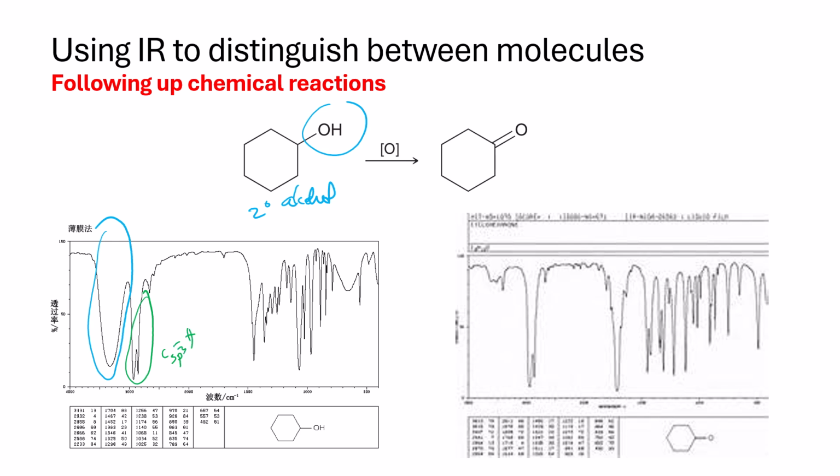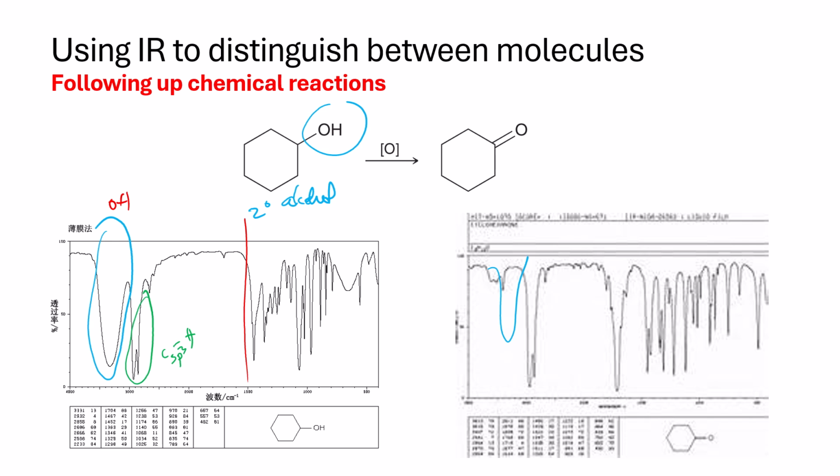That's the main thing. Everything else that we have is under 1500, so not significant. The significant band is then again the OH that we have here. Now in the product we have oxidized. What we should see is that the OH disappears, and that's the case. We don't have the OH band that we see here in blue. It would be like here, and it's not.